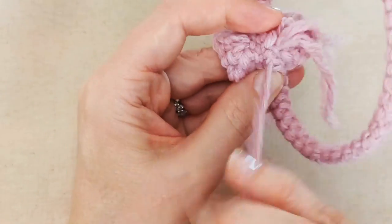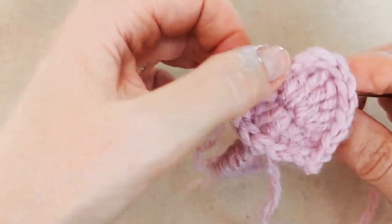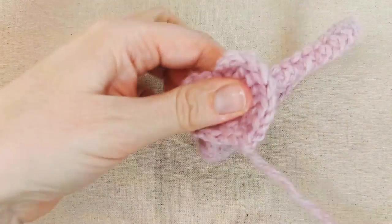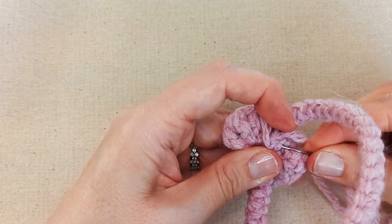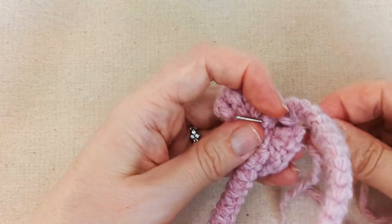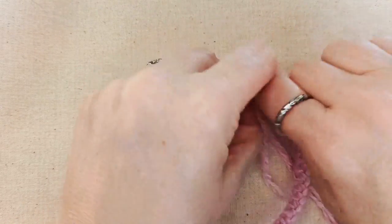Okay, so you can pretty much do this however you want to do it. I'll just show you what I do. You're just going to make sure that you don't sort of skew your heart. So just keep checking where the heart is as you sew. So I just go down into the heart, back of the heart, and then up and through the band. And I'll do that a few times on each side.